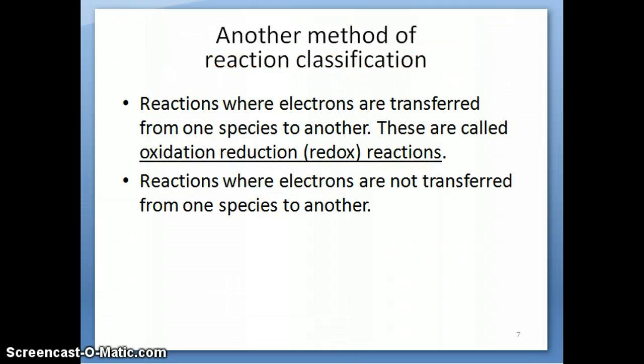Okay, so as it turns out, there's another way of classifying reactions. And the one that I showed you just now is kind of a general type that people used to think about reactions. But later on, people realized that in certain reactions, the electrons are transferred from one species to another. But in some other reactions, the electrons are not transferred. So as a result, there's also a classification of reactions based on whether electrons are being transferred.